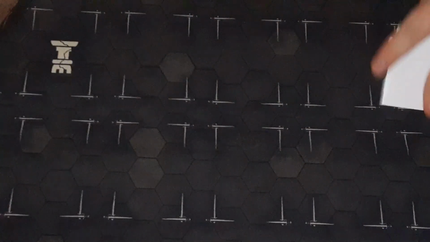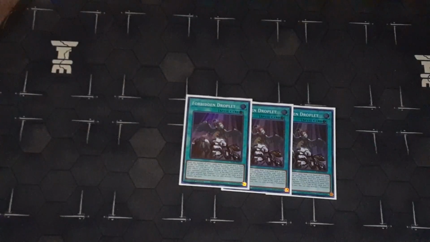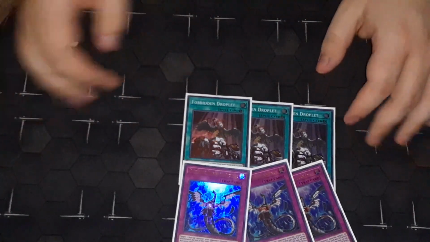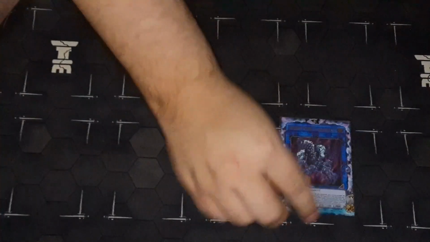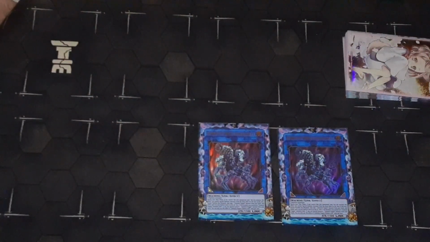For the rest of the hand traps, 3 Droplet for negates if I'm forced to go second, 3 Imperm for negates. Negate, cut attack points in half, make everything easier to run over if I have to go to the battle phase. For the extra deck, 2 Chimera Dolls. I only ever make 1, play 2 in case of Cashier Unicorn.